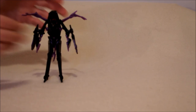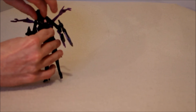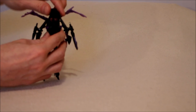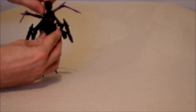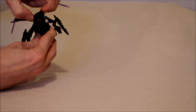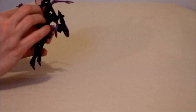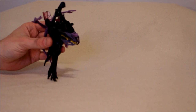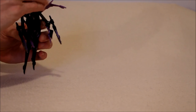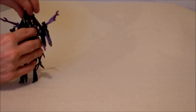Articulation. Well, the head can go a little bit left and a little bit right, but not much. Because do you remember that seat that was in the cockpit section that I mentioned earlier? You know, this seat? Well, it's molded into the back of her head. Which means she can only move her head as much as the cockpit will allow her to move it.